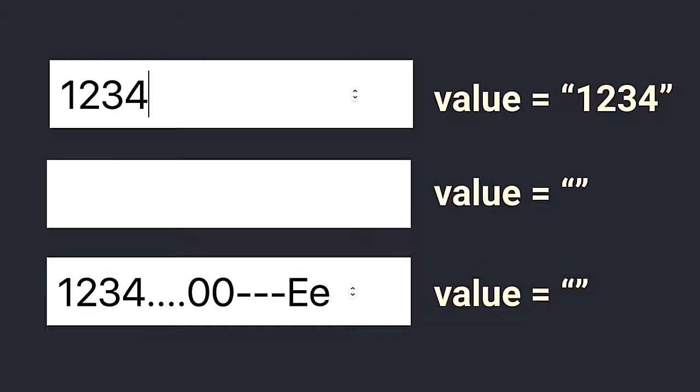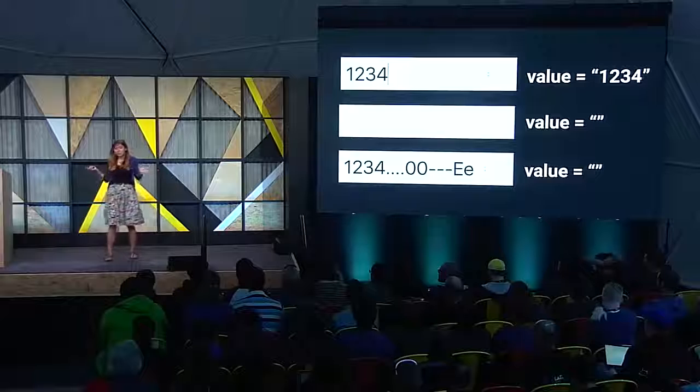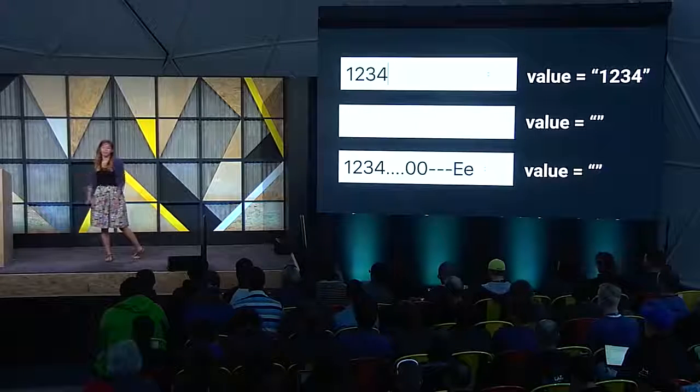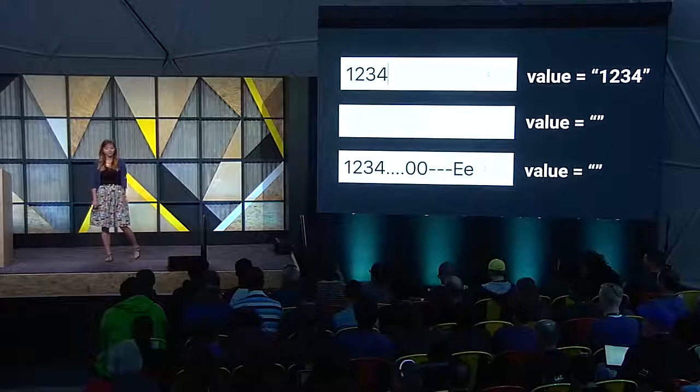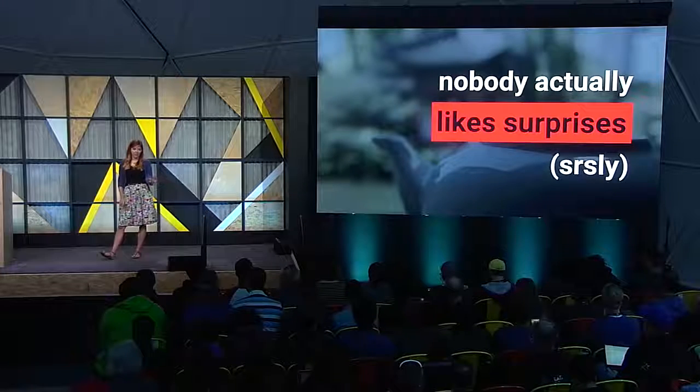Wait, what? Yeah, so it turns out because this value is actually invalid, the input is going to secretly reset the value to the empty string, but not actually tell anyone. It's just going to do it internally and not fire an event about it. And if you start with nothing and you type in junk, you as a programmer cannot detect this change. Nobody has told you that anything has happened. But you with the eyeballs are looking at that input and you're like, look, there's junk in it. You got to do something about it. But as a programmer, you can't, because input is hiding its state away from you. So don't do that. Don't be input, which is pretty much the point of this talk.